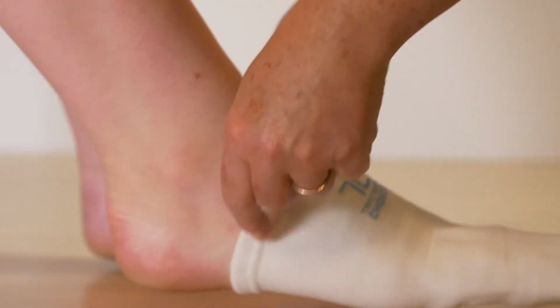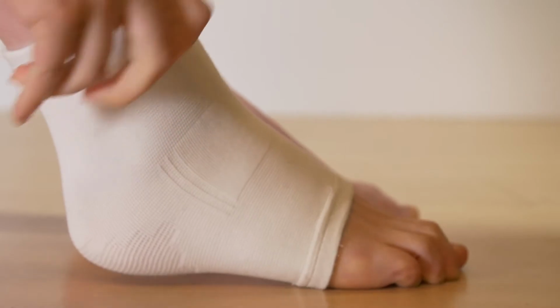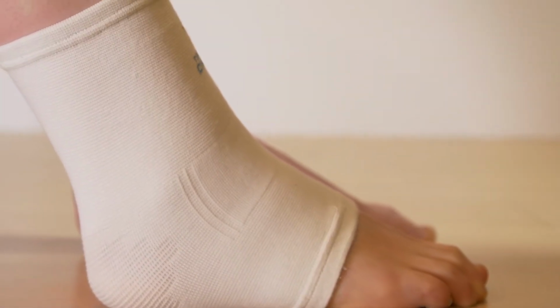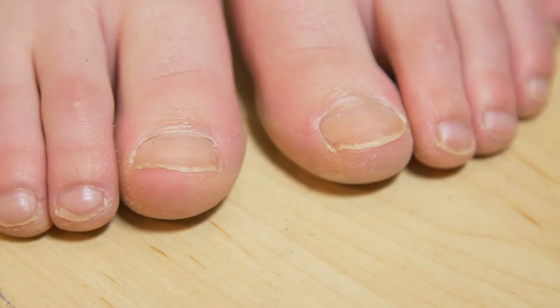To apply, position the sleeve with the logo at the top facing forward. Slide the sleeve over the foot and pull up until the heel is centered in the webbing. The brace should fit snug but comfortable, ensuring not to restrict circulation.